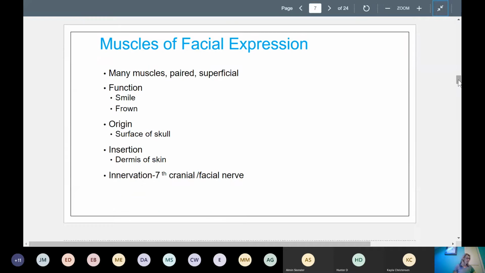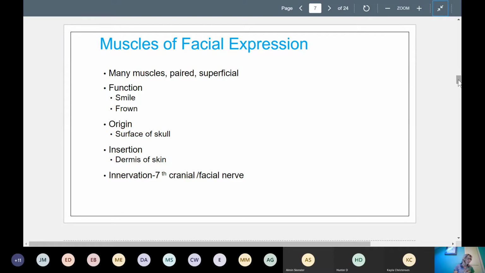So the muscles of facial expression, we have a lot of them. If you have your textbook handy, on page 96 there's a good picture from the side view of the muscles. You have those little cards in the back of the book. And on page 95 there's an anterior view of the muscles. The muscles of facial expression all have different functions, different insertions, different origins. Usually everybody knows the muscles inside out and backwards by the time we're done with this class, because they're pretty easily patterned.